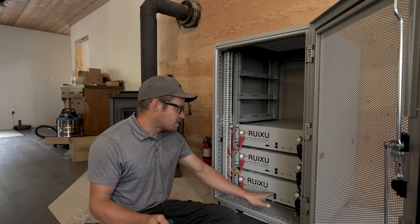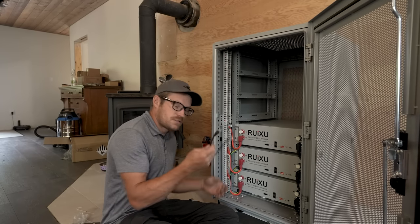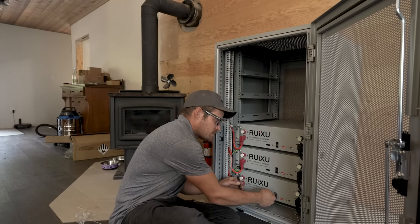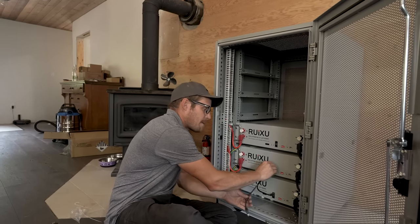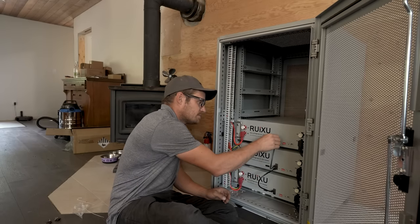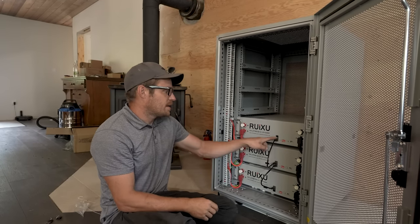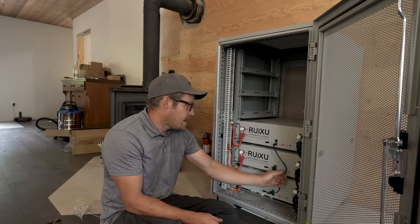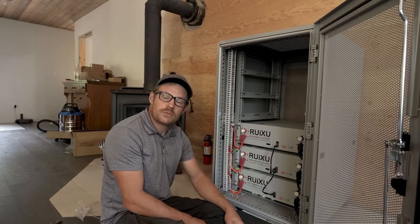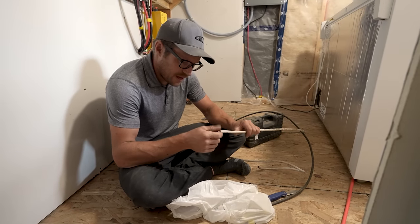The last thing I have to do is just put my communication cables. Simple enough. Start from C up to C down, to C up to C down. And then I can put this one from the top to my charger and it'll communicate the battery's information to the charger.